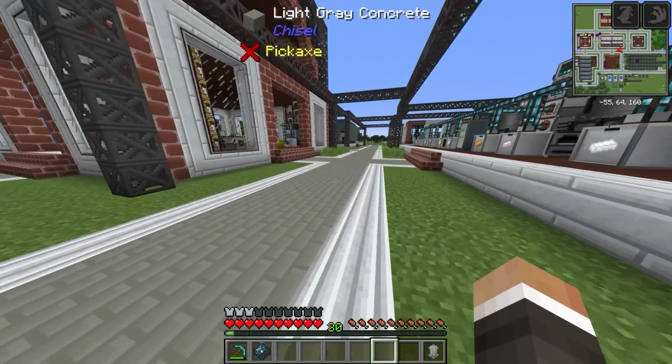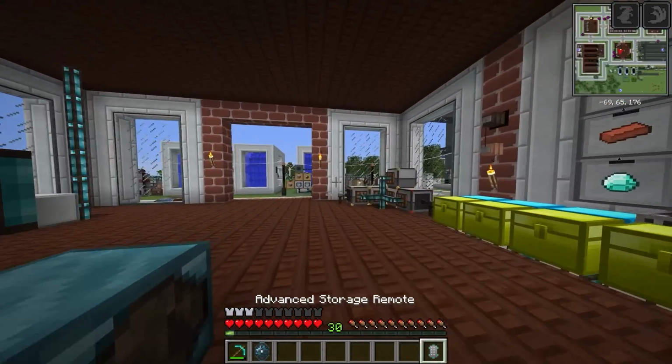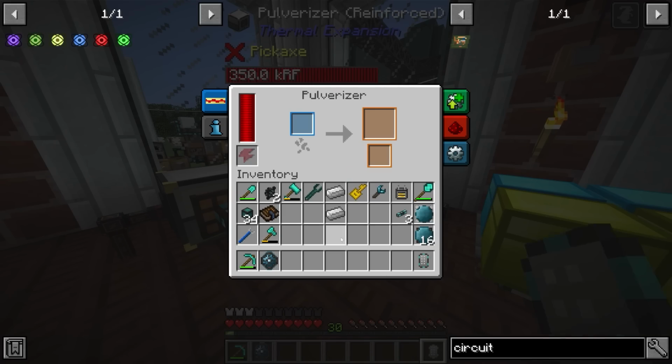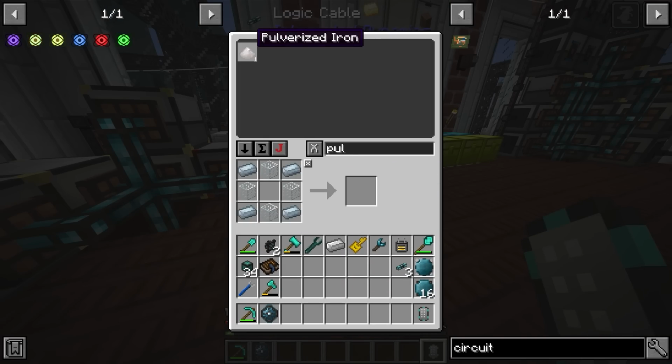That's fine. I think if we take just a regular piece of iron and place it into the pulverizer, that should get us pulverized iron. Let me just quickly check that that is indeed the case. It is. Nice. Okay, cool.